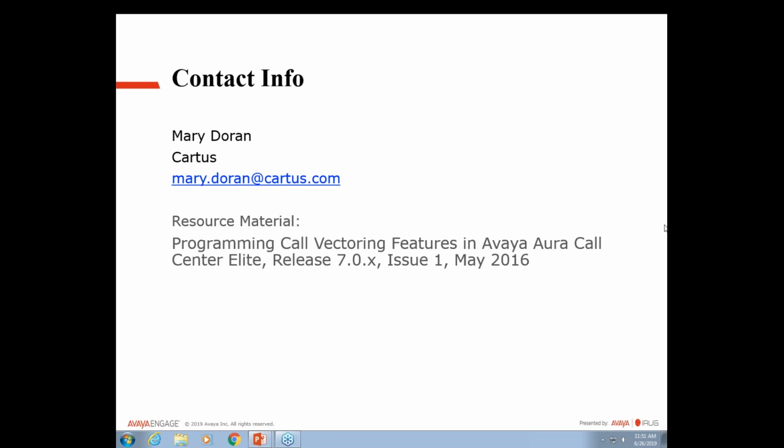And the question right before that was, explain RONA configuration with reset again. It's all about leaving vector processing. If the call comes through and queues up, and then you RONA, when it RONAs it goes back out to a different VDN and comes back, essentially leaving vector processing.